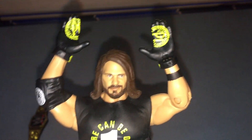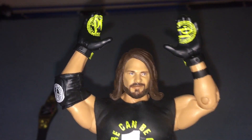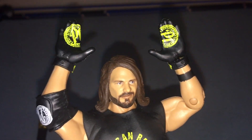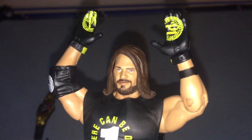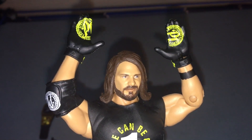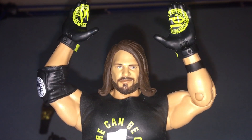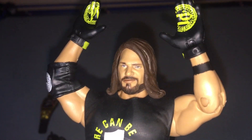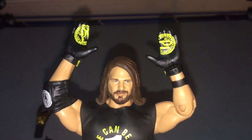Here's the head sculpt. I like it — they do use the TrueFX technology, so it's supposed to definitely look like him, and it does. It looks really good. This is AJ Styles — the facial hair, the eyes, everything. He has a little smirk going on, like 'yeah, you're about to go toe to toe with the Phenomenal One.'